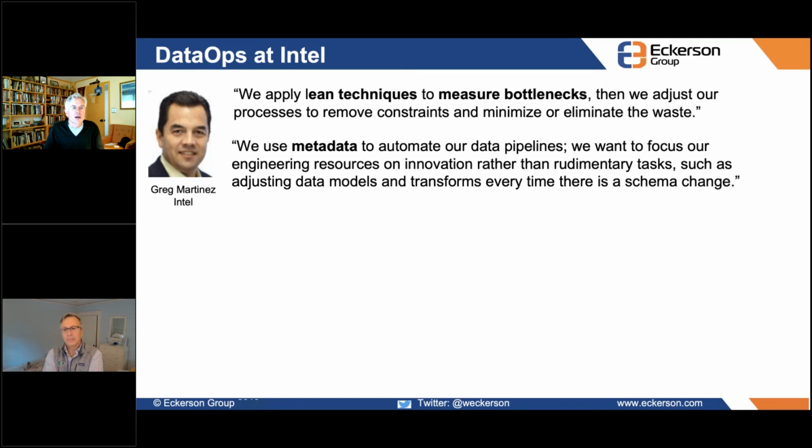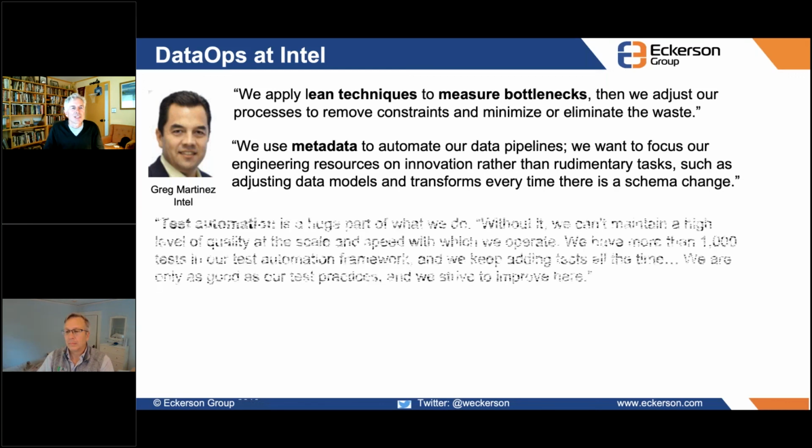We use metadata to automate our pipelines. We talked about that earlier. We want to focus our engineering resources on innovation rather than rudimentary tasks such as adjusting data models and transforms every time there's a schema change. Well, actually, I just mentioned that, so I'm getting ahead of myself.